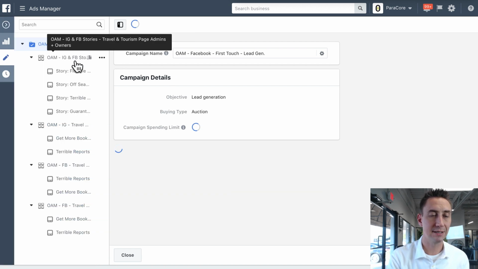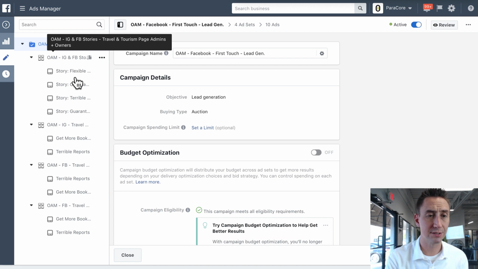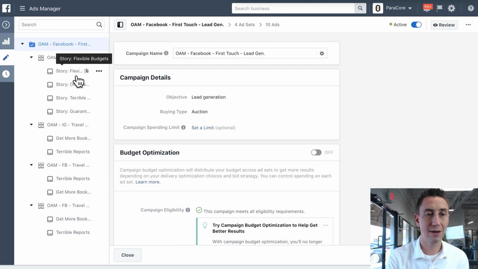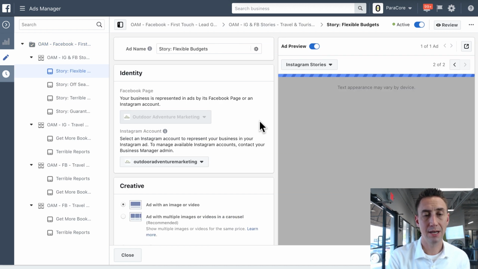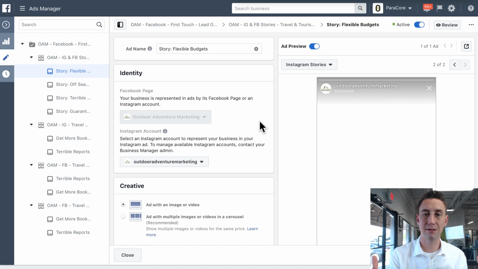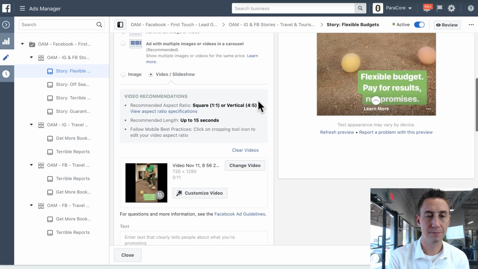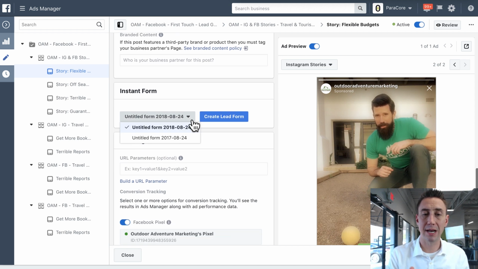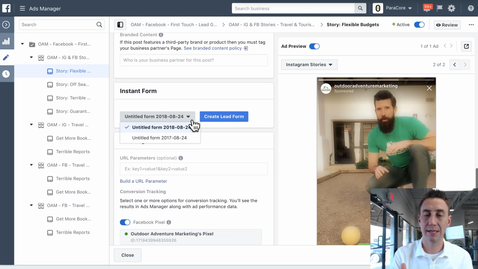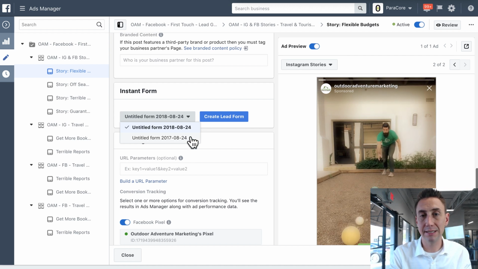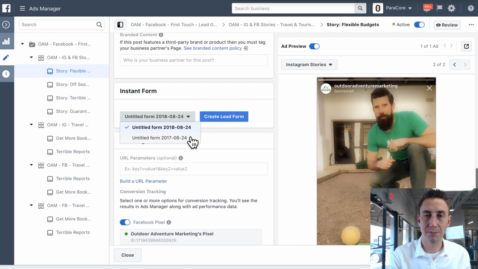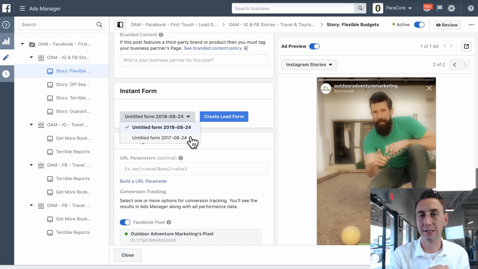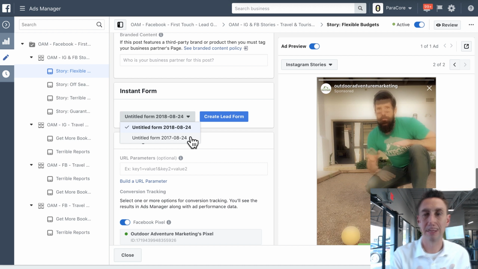And then I have an ad set here. These are some story ads. They're in the video I just filmed. When I head over to the story ad and I'm building the ad, this is just the standard ad building interface. At the bottom, I select the lead form that I want to use, and then when someone clicks the ad, they will see this lead form and they can fill out their information, and when they hit submit, the lead form is going to go to Zapier like I was showing you.